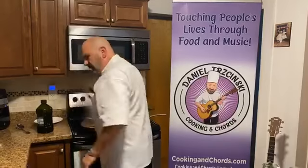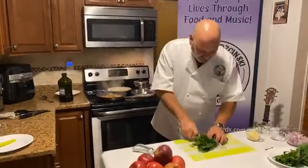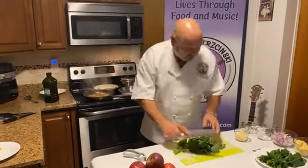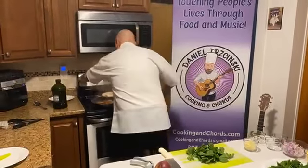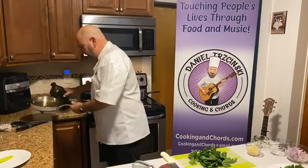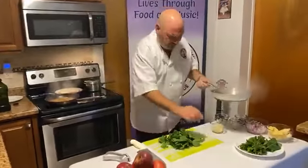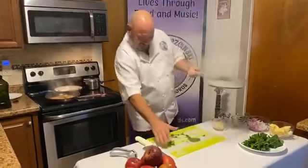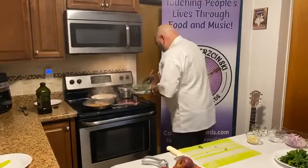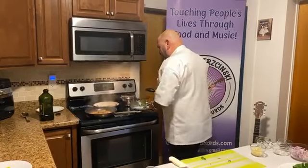Now while this is cooking, I'm going to cut my arugula just a little bit and wilt it. This is really peppery, nutty flavor — really, really good. A little olive oil in the pan — it's really, really hot, be careful. I washed this, so there's a little water. A little garlic in here, and add a little water. You don't even have to put it back on the stove. That is just perfect right there, just the way I want it.